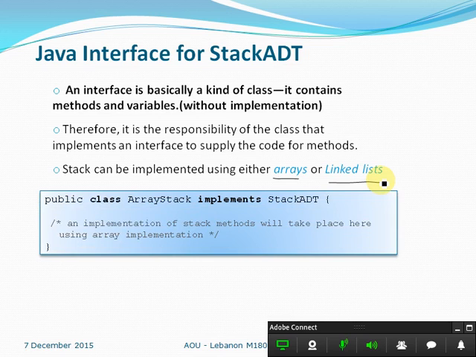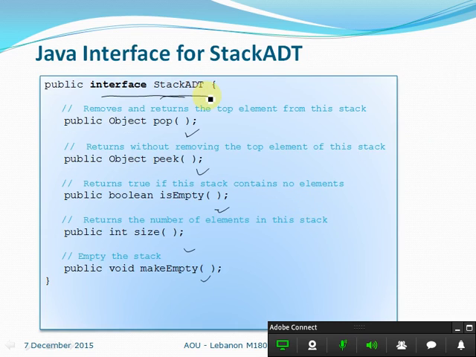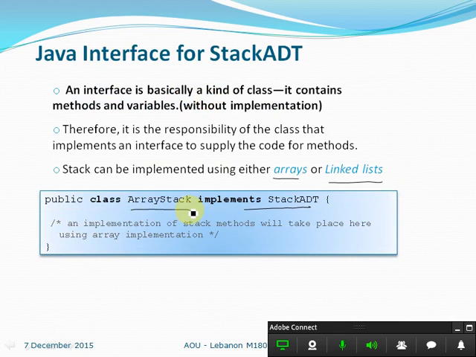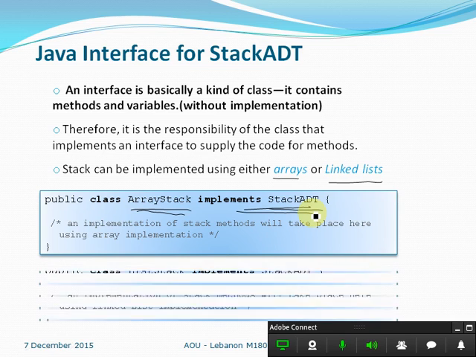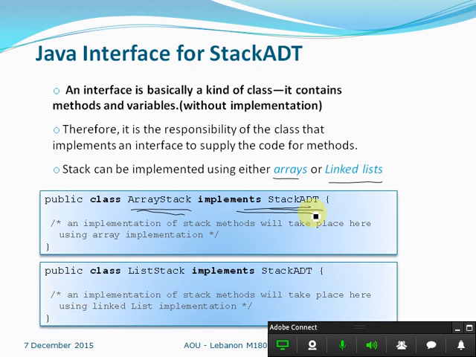Now here the class will be something like this: public class ArrayStack implements StackADT. Now this StackADT is the interface what we have over here. It means that this class ArrayStack should write the code for all the methods of StackADT, because StackADT is an interface. It has unimplemented methods, just method declarations. For those methods, the ArrayStack class which is implementing this stack interface should write the implementation, the code for all the methods. Now here, public class ListStack implements StackADT. Now there are two ways shown over here: implementing the stack by using arrays and by using the list.